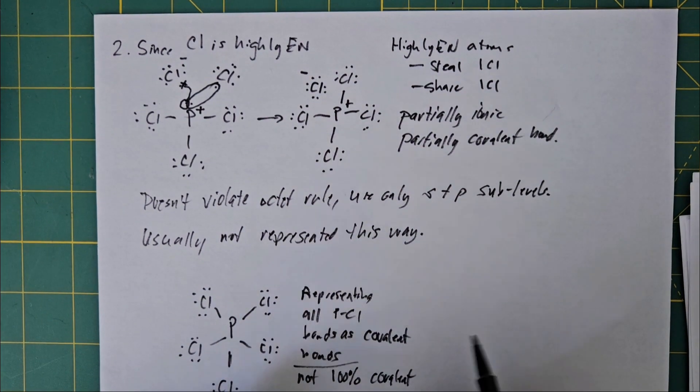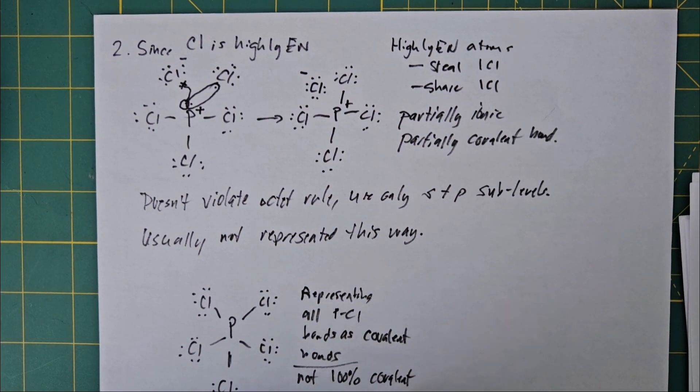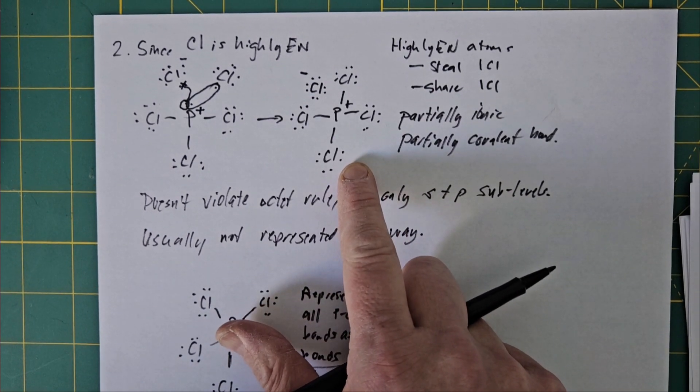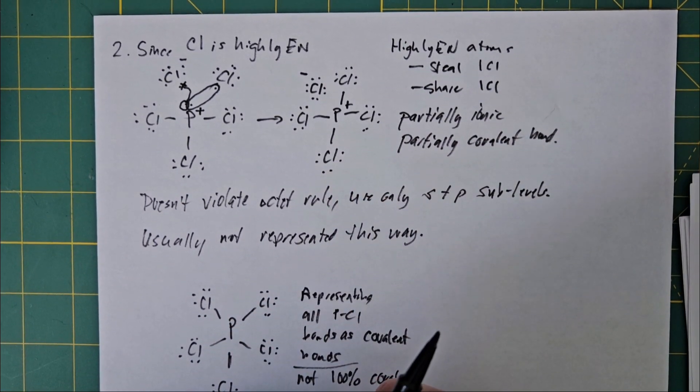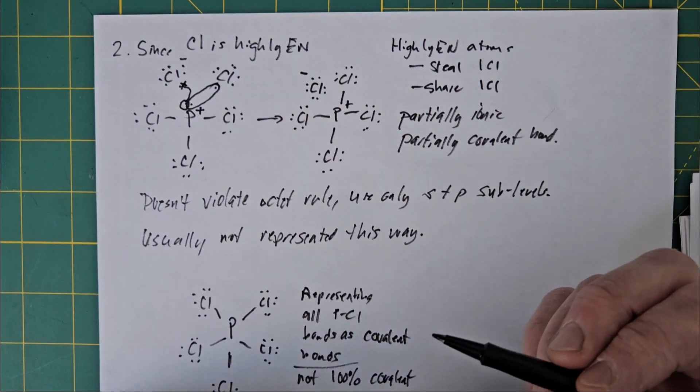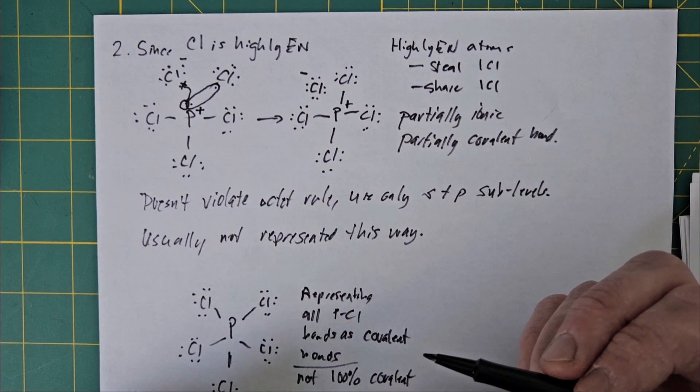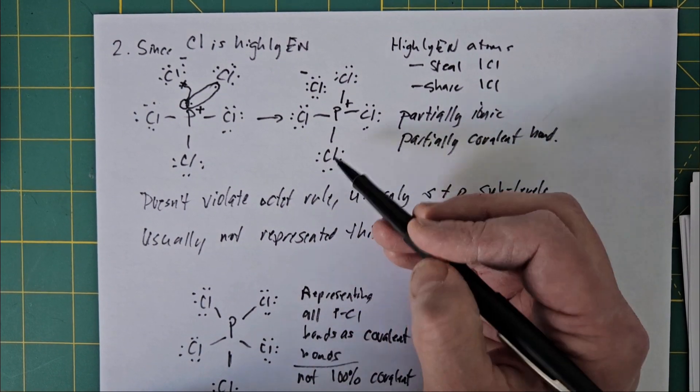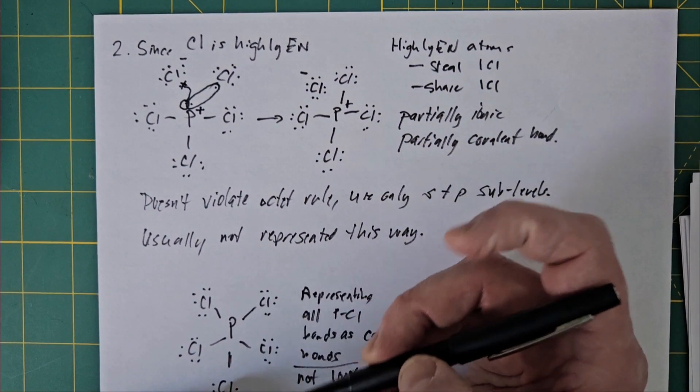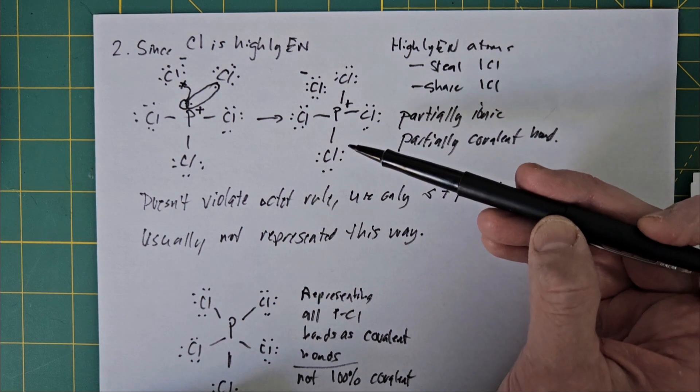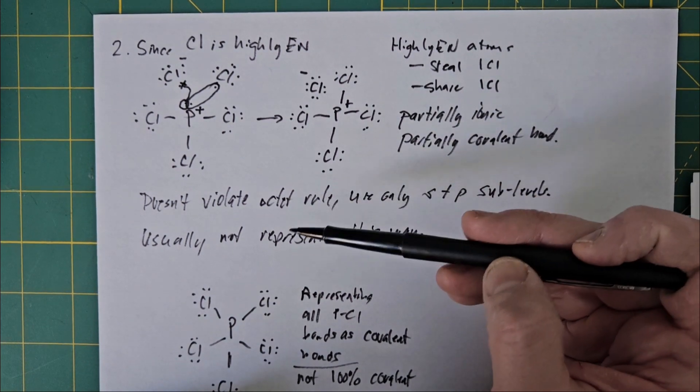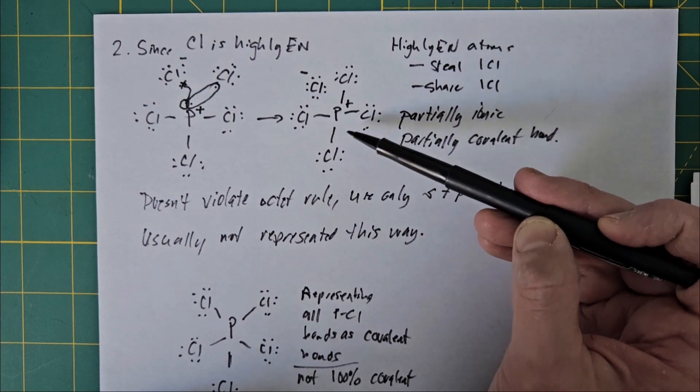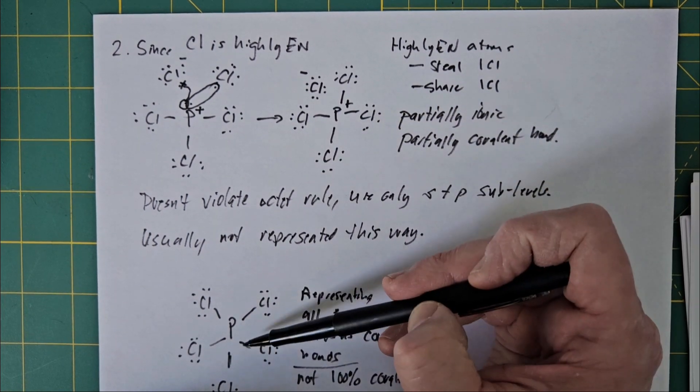So I would accept either this drawing for phosphorus pentachloride, or the more accurate drawing like this, as two ways it can be represented. And a lot of things both of these models would do a good job of explaining, though there's some details of the bonding and the structure when we look at the three-dimensional structures down the road, where this is a better explanation than that.